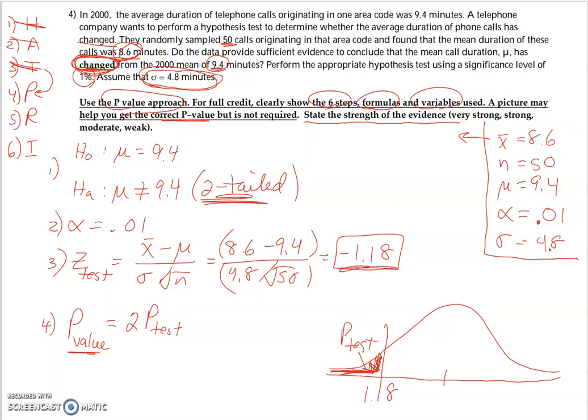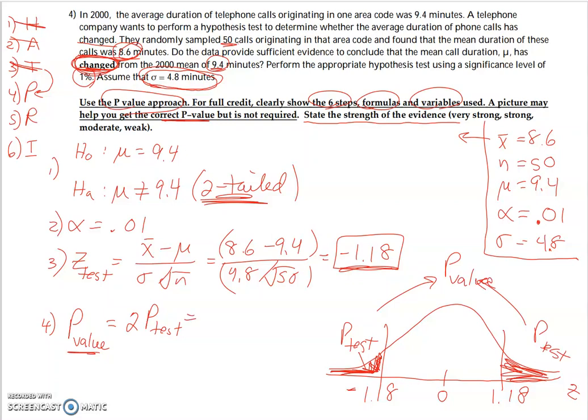You can just take your test statistic and plot it on here, almost like take the absolute value of it, and you plot the negative on the negative side, positive on the positive side of z, and you think of your p-value as the total of these two here, which of course they'd be the same. So your total p-value will be twice the probability of your test statistic.